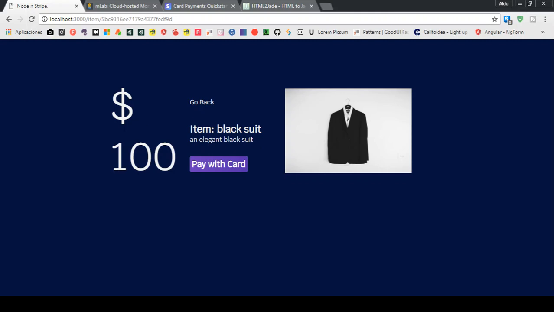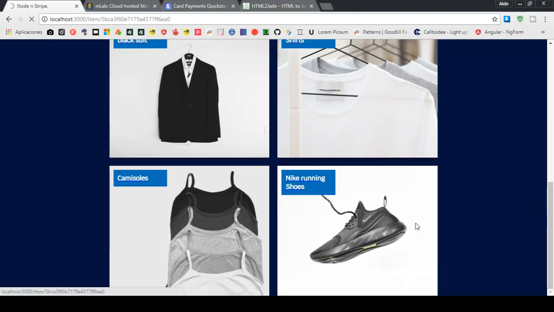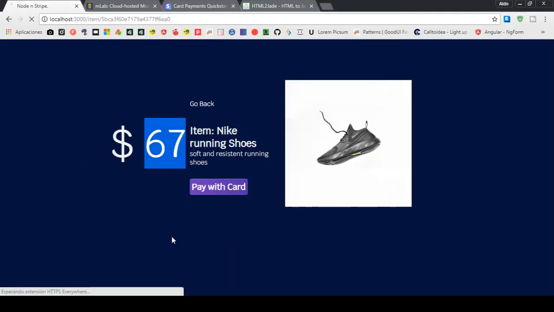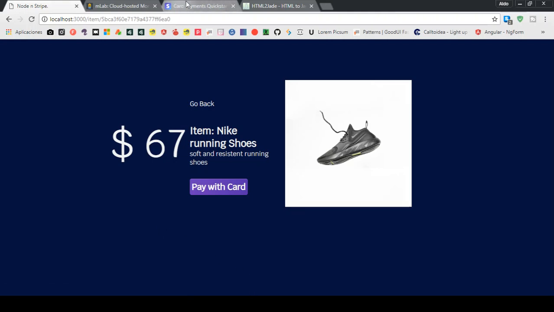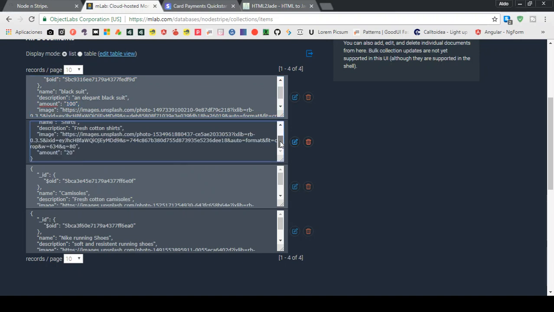Let's go back. Let's go to some Nike shoes. You can see we are getting the information. I was saying, change this to cents, because you will see I did something funny, but I didn't realize until I had already everything laid out, and as I said, I was too lazy to change it.